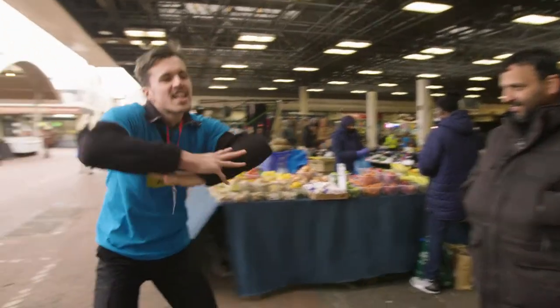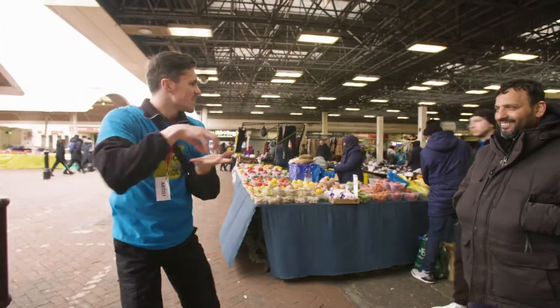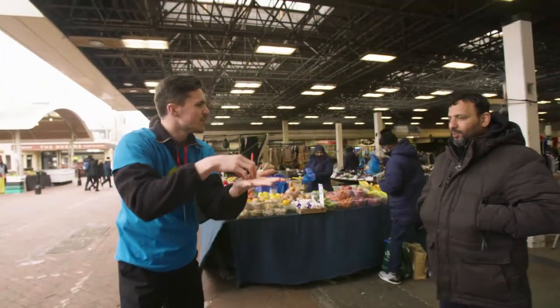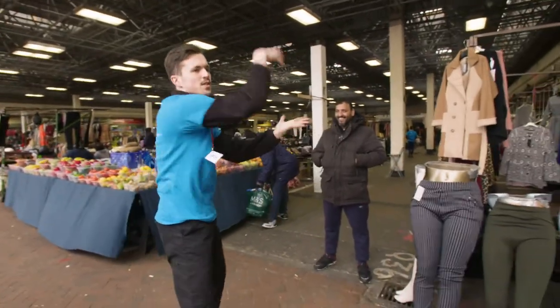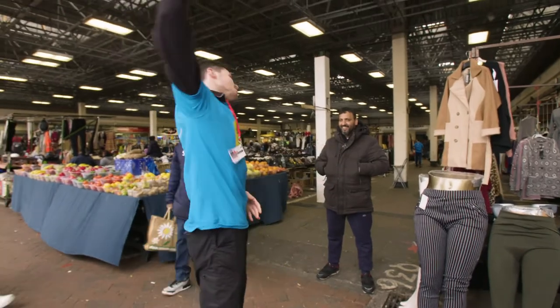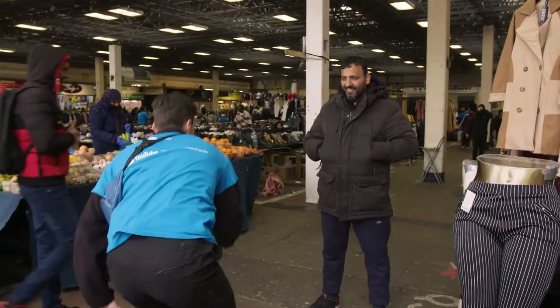So we're having a naan bread and it was plain. There's some chickpeas as well. What about any sauces, anything else with it? And some curry sauce. So you had a naan bread with some chickpeas and then you had some curry sauce. Did you pour it on the flatbread? So you poured it on the naan bread.